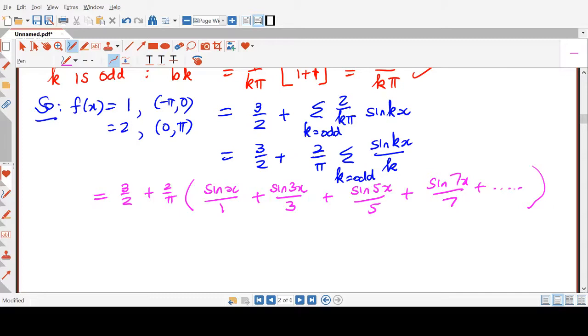As I take more and more terms, can you see how this ripple is becoming a better approximation to 1? It's getting closer. And this is an infinite series, by the way. I only did terms up to 6. If I go on to infinity, these ripples will become indistinguishable from 1. It will be exactly on 1. It will converge to 1 here, and it will converge to 2 here.